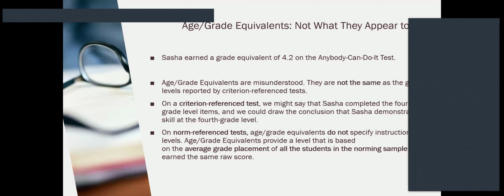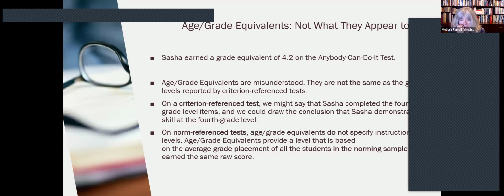So would it be correct to assume that each time they renorm a test, those grade equivalents could change? Yeah, it could change based upon the norming, so sure. So it's really a measure of your norming sample average, which may be irrelevant. I know. All right. So that's interesting. So not the same. Okay.